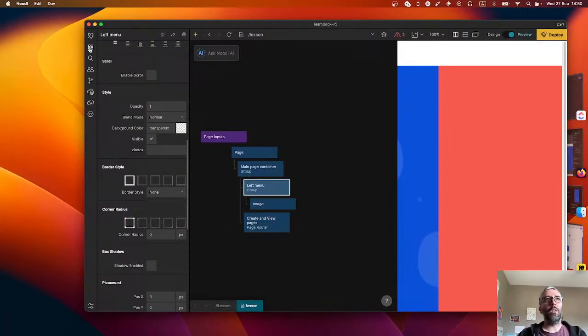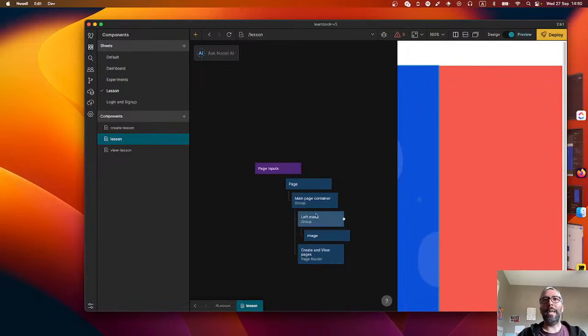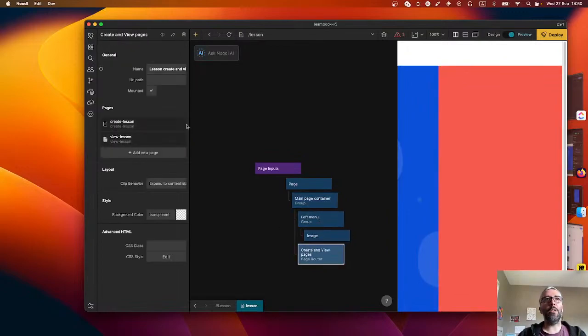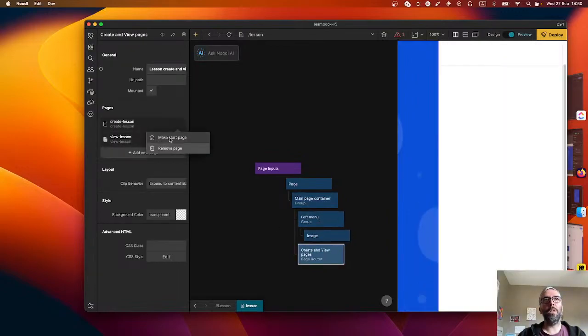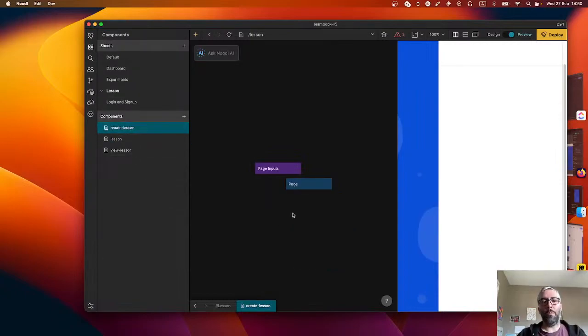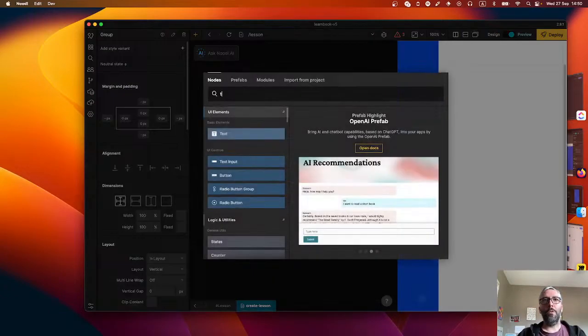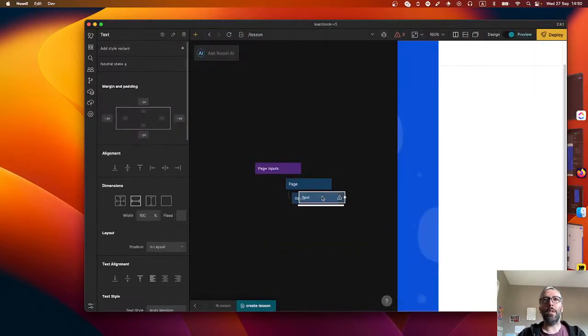So let's go into our create lesson page. Is that the page we're currently on? No, we're on view lesson. So just for testing, I'm going to put the create lesson page as the start page, because I can't get there at the moment in the page router unless I create a button that takes me there. So I'll just do that for the moment. So if I refresh, then I should be already there. Create lesson. So let's put a group in there. And 2 texts, so header text and subtext.